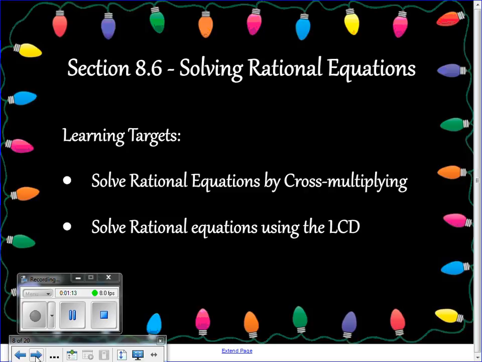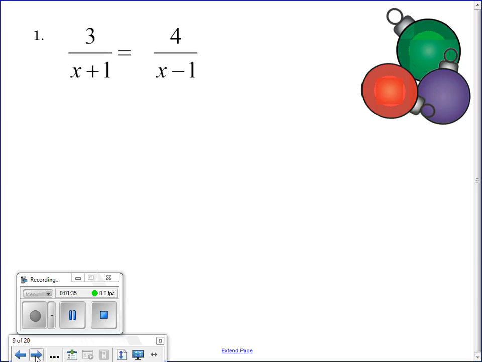Same idea for the first part of what we're doing today. So we've been practicing how to multiply, how to simplify, how to divide, how to add, how to subtract. Today we're actually going to have equal signs we're going to solve. So we'll do a couple of the real easy ones, which are just like what you just did. Okay? So we're going to look at the first ones that are cross multiplying, and then they get a little harder. We have to use the least common denominator again and whatnot. But, so number one, fraction equals fraction, right? We cross multiply. Does it matter which way I cross first?